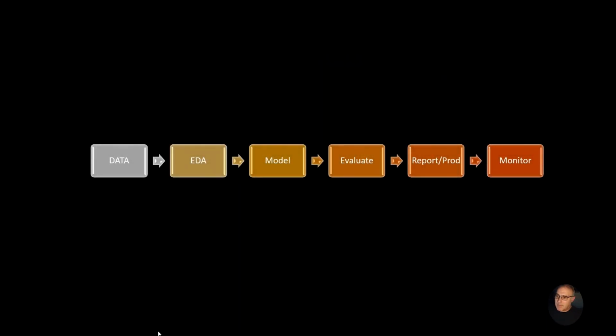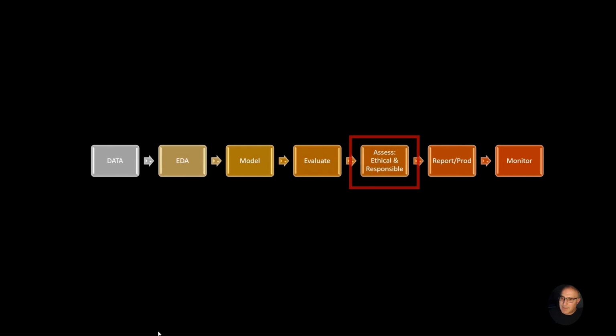So basically, the way that the dashboard is constructed is that it fits within the regular process of building a predictive model. In old money we would call it data mining. So we put in there another step. After we've modeled and evaluated the model, we also check whether the model fits within our responsible AI paradigms, and we apply some tests so that we can prove that we've given it some thought, which in any case is a good idea to do.